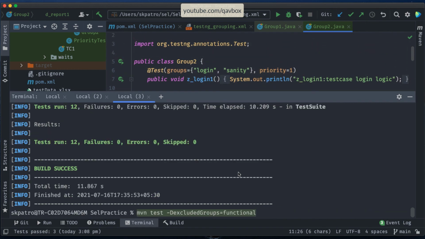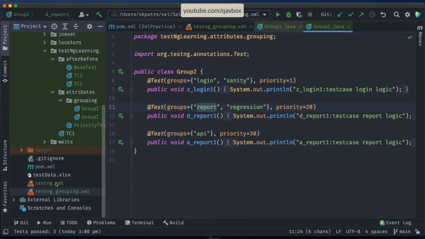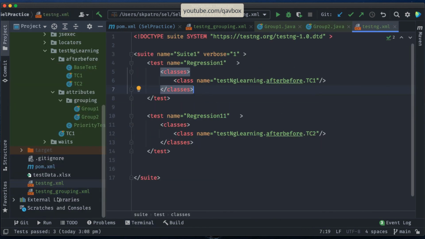So one issue that I have got is that you cannot use the regular expression. I've tried a couple of different options, and there was even one Stack Overflow link I found where they are also saying that there is some issue with mentioning the regular expression in these Maven parameters. But yes, you are free to use it here.